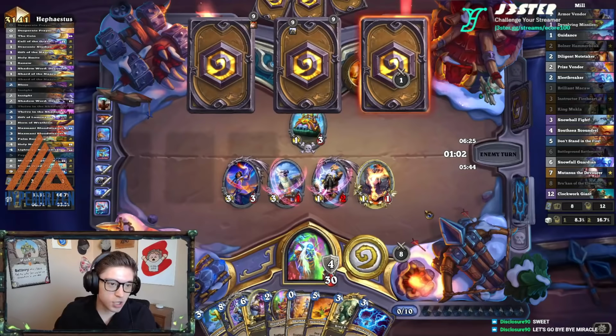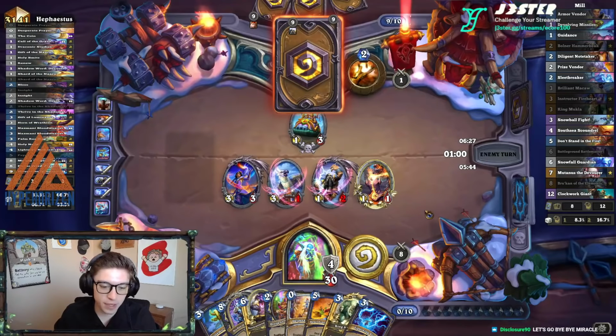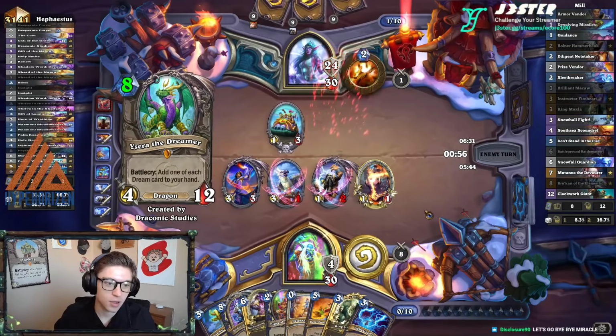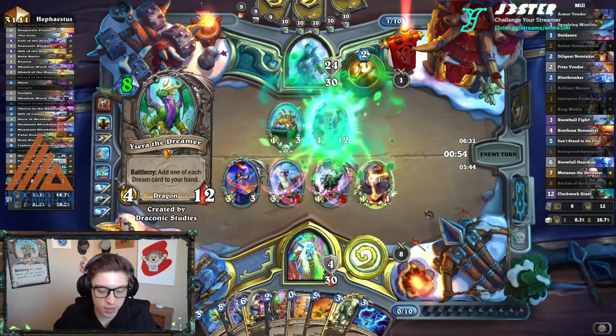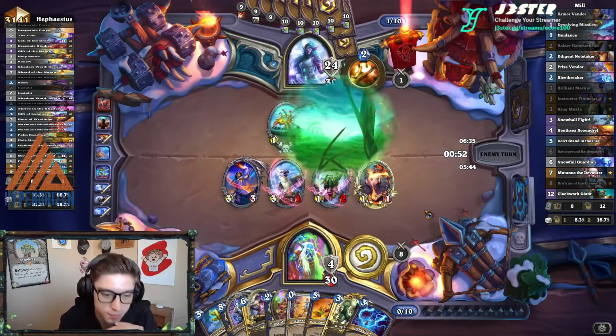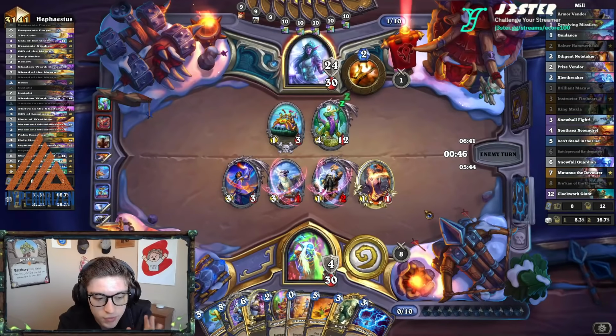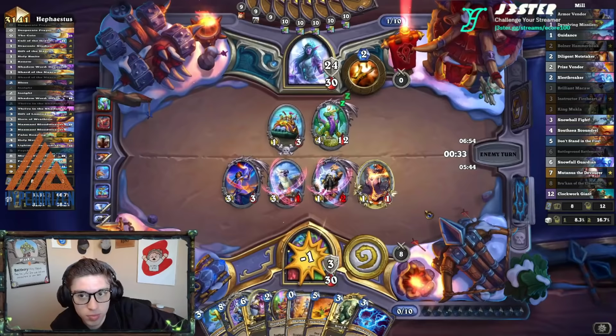He's gonna get KAZAKUSAN off of this. I can feel it. I can feel it. He got KAZAKUSAN off of that. Oh, he didn't. That's Ysera. That's very manageable. Very manageable. Mutanus doesn't do anything. That's fine. Brucon actually would be decent here, I think. But yeah.